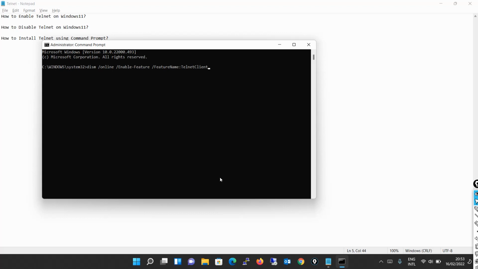Let me repeat once again for you. The command is dism space slash online space slash enable hyphen feature space slash feature name colon telnet client, and you will hit enter.